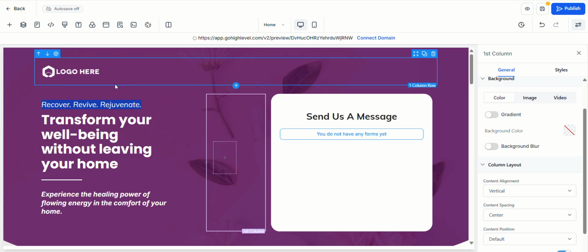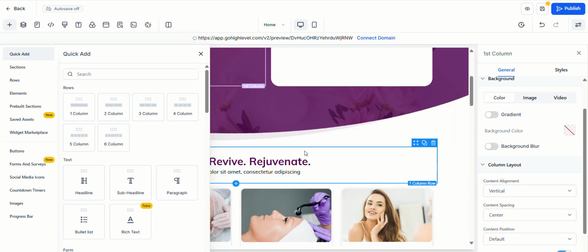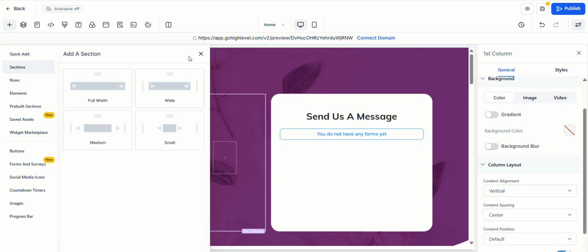So basically, what happened here is that, all right, let me show this to you. So there is what we call sections. There are different sizes for the sections.